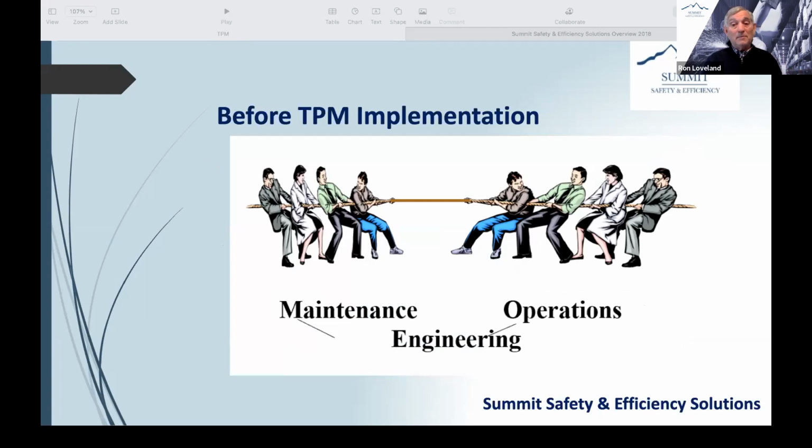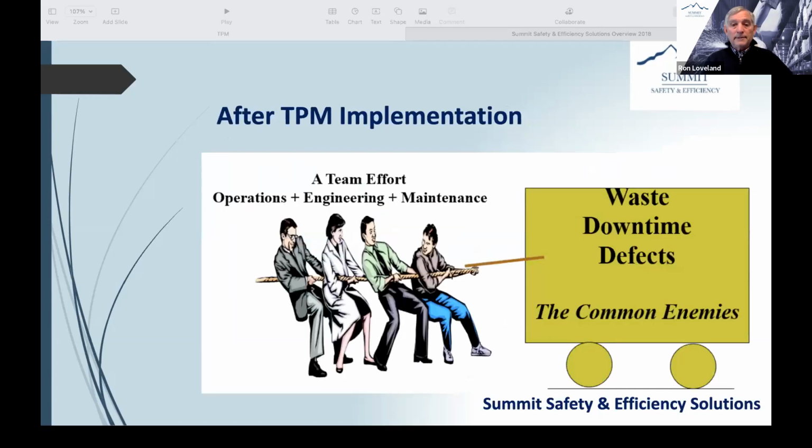The maintenance guys are saying, if you don't stop operations and give me time to fix it, you're going to have a problem. So let's work together to get that. And engineering, a lot of times, there's a design of the equipment that you could put in place to avoid these breakdowns. Again, you want to avoid the downtime and the defects. If your equipment is not performing to top quality, you're not going to be making good parts, right? So you're going to have issues going on there.